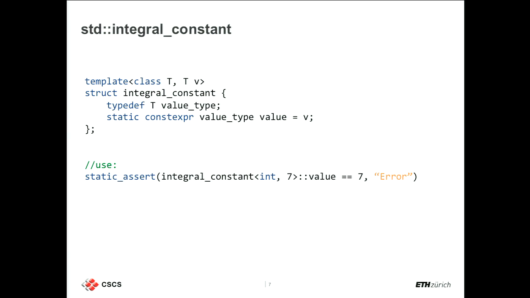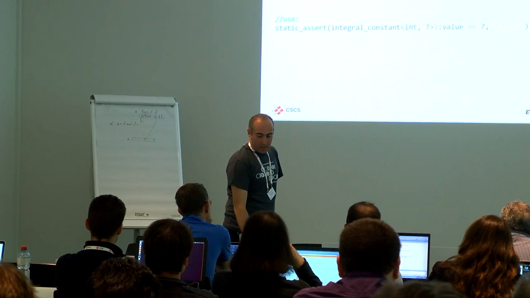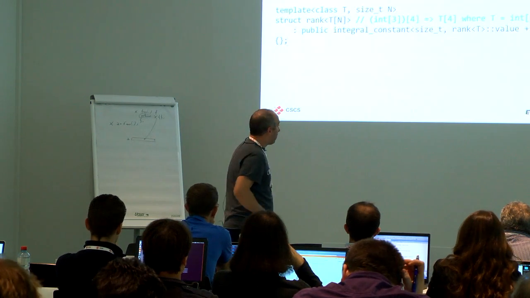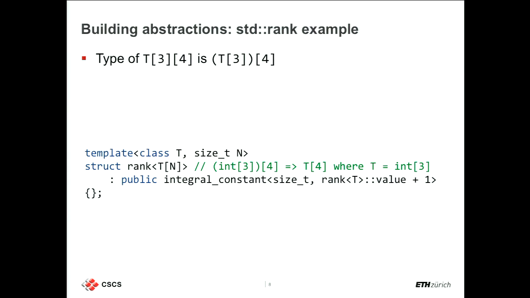And you can define operations as in the factorial. If I want to add two integral constants, I can have another class which implements the sum of the two. But let's see one real example. To see a real example, we need to build it up, because we need all the components to then put the components together.